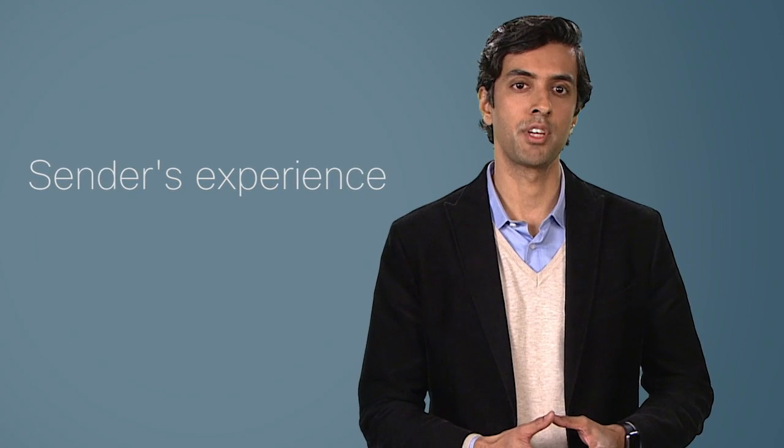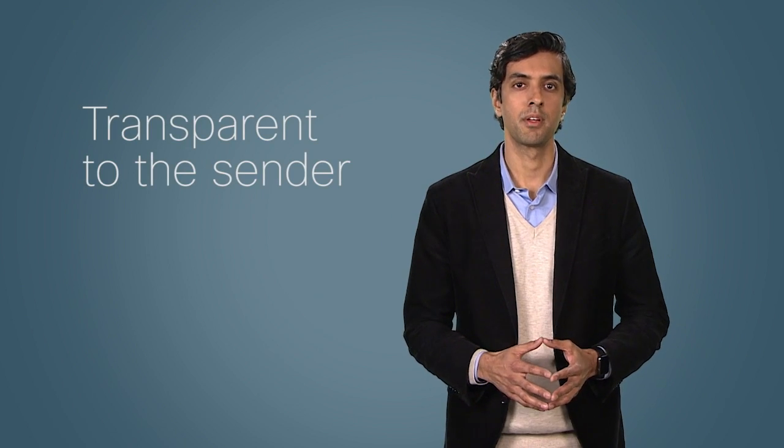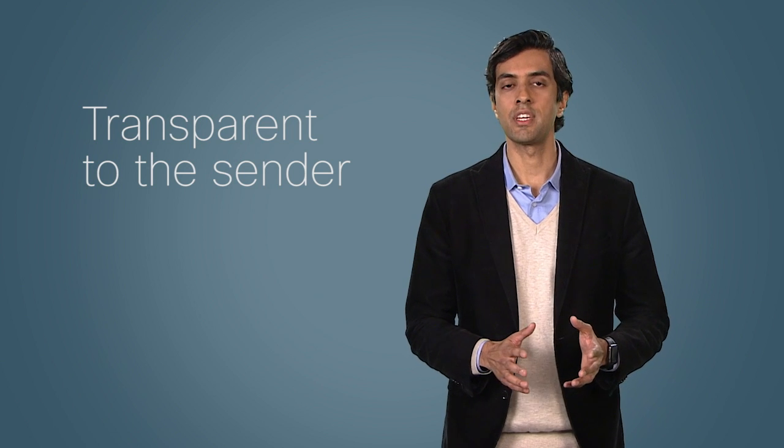But first, let's start by looking at the sender's experience with Zix Gateway with Cisco technology. The sender's experience is exactly the same, no matter which highly secure delivery method is used. We're about to send an email containing sensitive information. Most organizations set up encryption policies within ESA to automatically check outbound email. These policies identify email messages that require encryption. If any of the encryption policies criteria are met, ESA will flag the email for encryption and forward it on to Zix Gateway with Cisco technology to be encrypted before delivery. Leveraging encryption policies allows email encryption to be transparent to the sender. The sender does not have to do anything different than sending a regular email message.